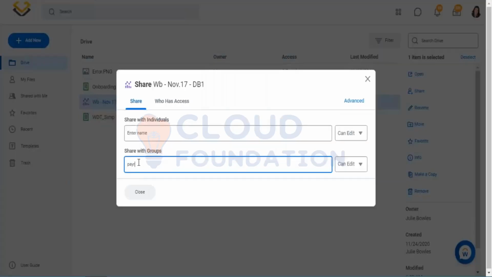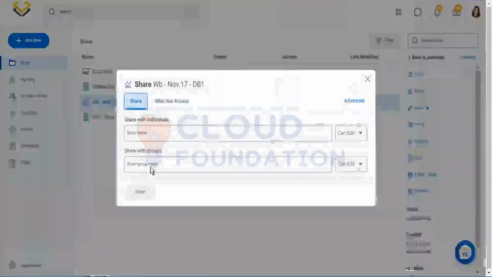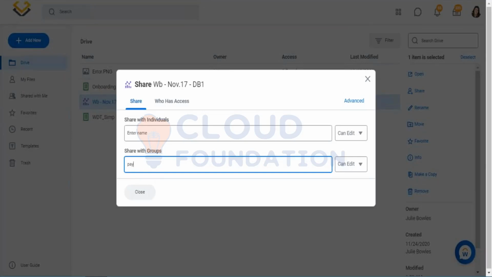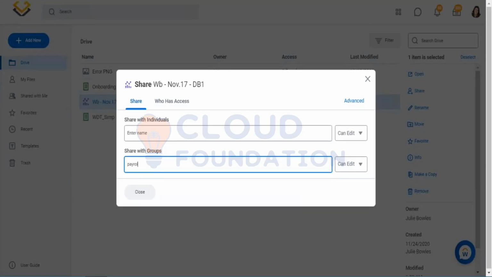Now when I search for payroll, is it because, okay, maybe the payroll admin, they don't have access to this underlying. However, let me try that once again.